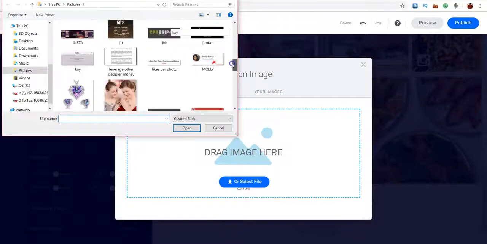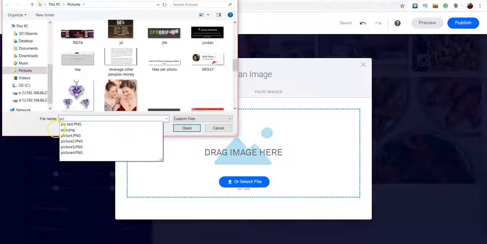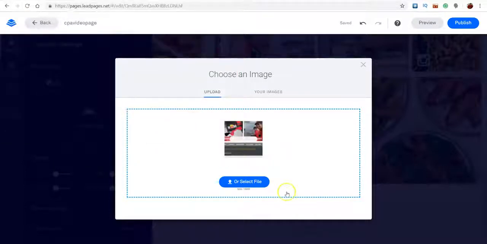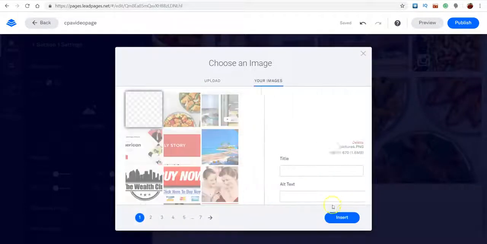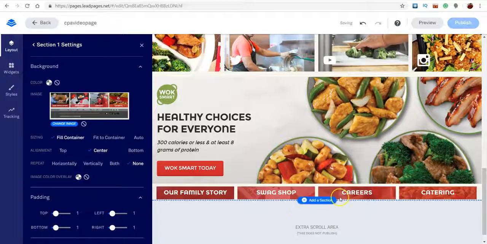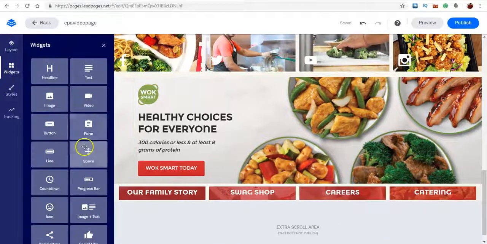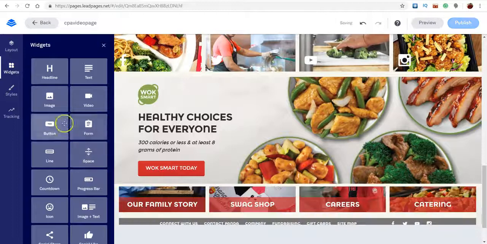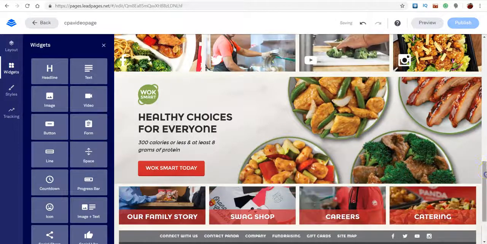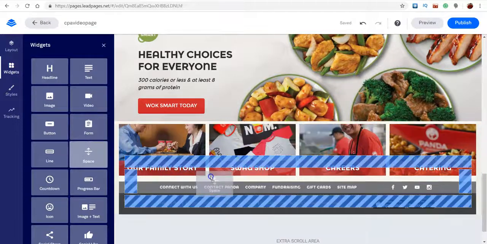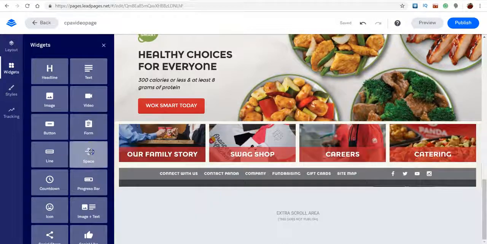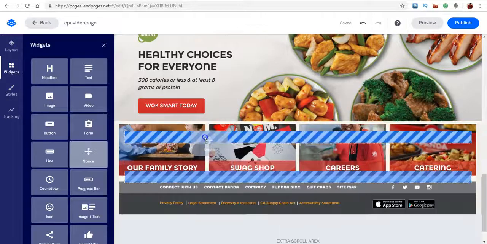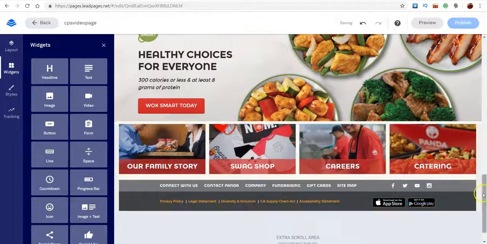Let's see. Oh, picture 4 is where I had it at. Bingo. All right, so after this, it's time to get down to the nitty gritty, right? So you add that there, and then go to widgets. We'll add our spacing. By now, I think you get how simple it is. But taking that extra time to do this is going to make the difference between the people who make a lot of money and the people who don't. You know what I mean? That's why I wanted to show you all how to do this, because I think that's pretty much it.